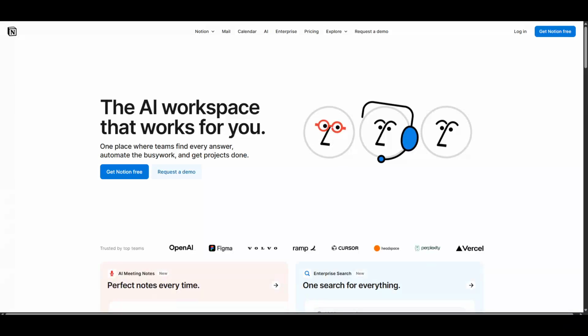In today's video, I'm going to teach you how to use time blocking in Notion. If you're someone looking to organize your day more effectively, time blocking is a fantastic productivity tool to adopt. It helps you visualize your schedule, allocate specific times for your tasks, and ensures you're focusing on what truly matters. Let's dive into how you can implement this in Notion, a versatile tool for managing your projects and tasks.